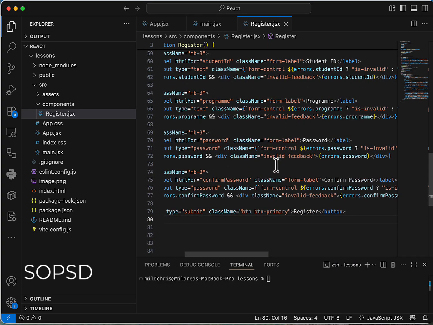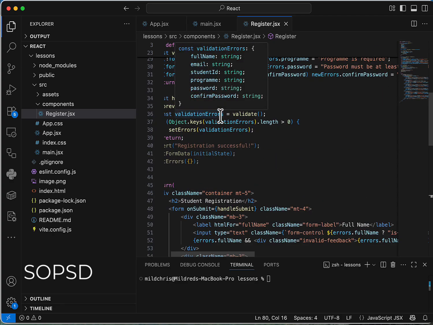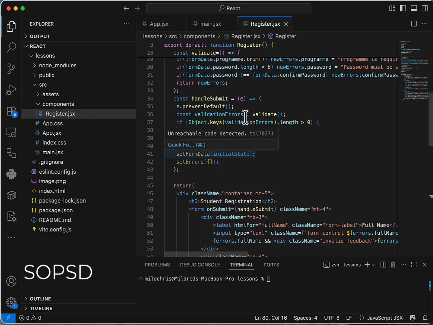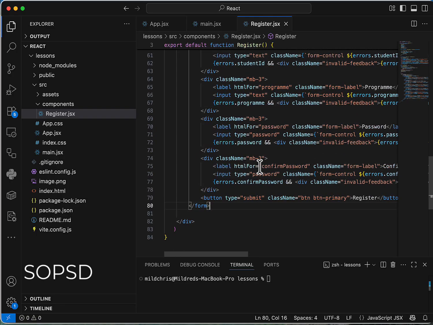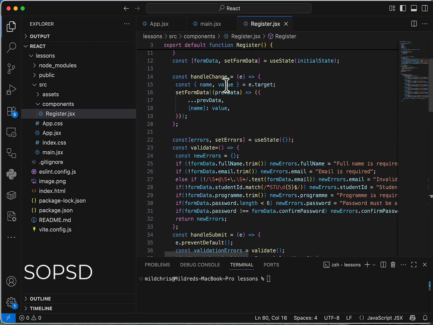Now I'm going to show you something about these handlers that we use. We have the submit handler that, when you submit, tells us registration successful. But what if we have a radio button or a reset button? This is no longer going to work, and we're going to look at that as we go. Let's try this and see if this works first, and then we're going to come back and see the other types of form fields that we have and what can happen where this unchanged e.target cannot handle this anymore.